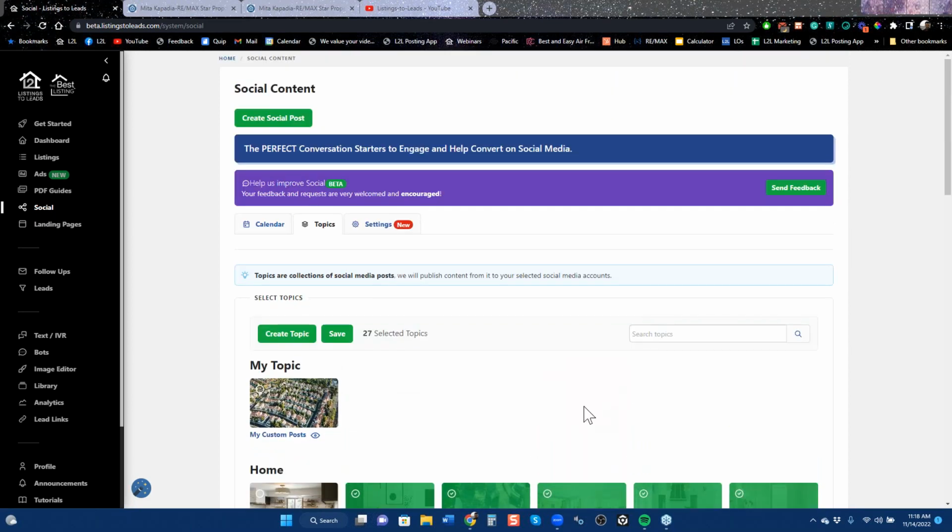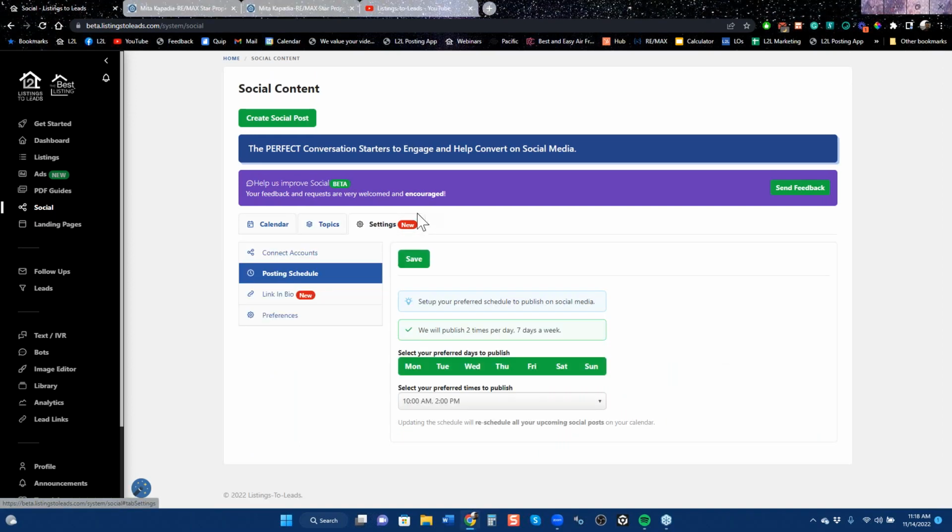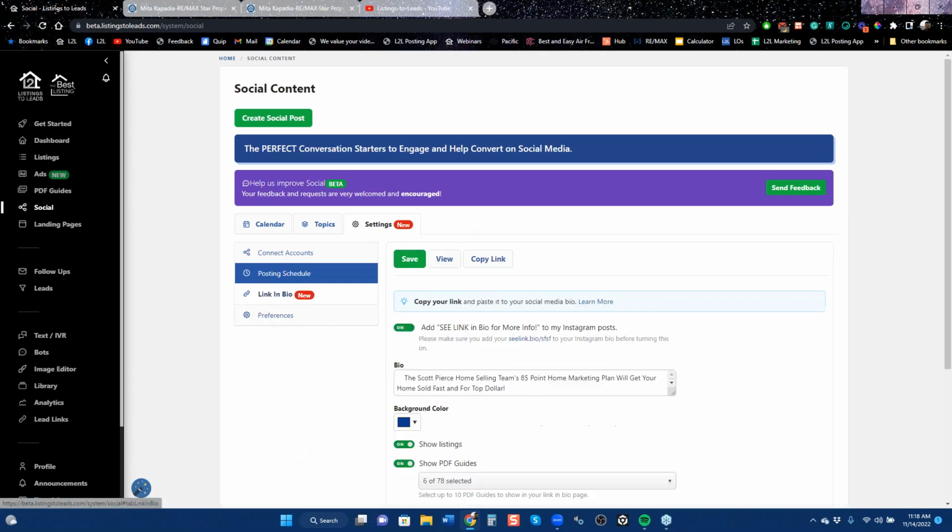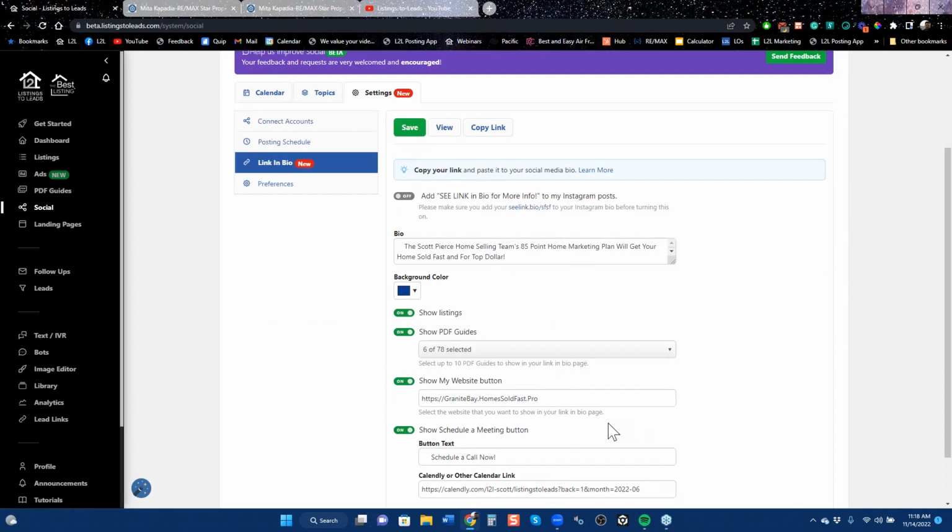There's also something very cool here for those of you using Instagram. And you see here where it says settings, it says new. So Instagram is a really important and popular platform, but I don't know if you're aware of this. There's not a whole lot of lead capture on Instagram, very little actually. So we have something that is very similar to Linktree, if you've ever heard of that.